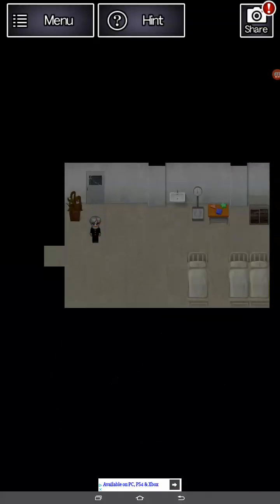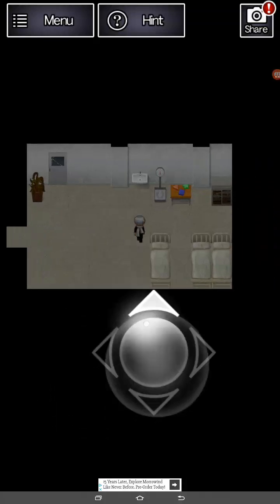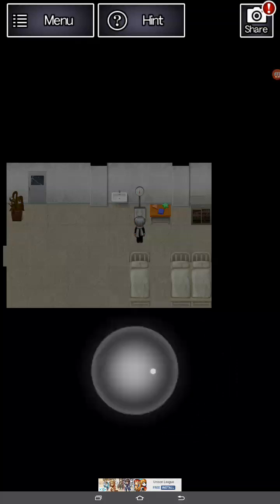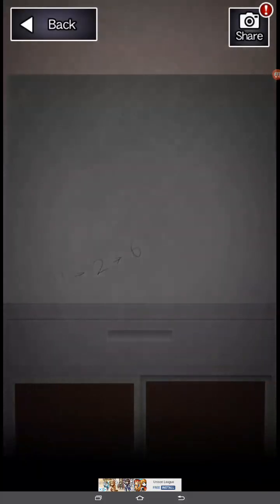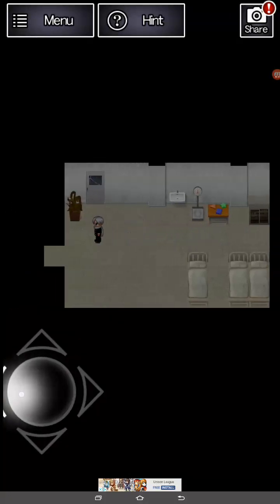But anyways, all the rooms north of here we're done with. So now we have to worry about this scale. It lets us put some blocks on it and weigh them. But just keep in mind that this drawer right here says 11 to 2 to 6. And that's kind of the answer to the puzzle. But we've got to come back to that. So we'll go there in just a second.